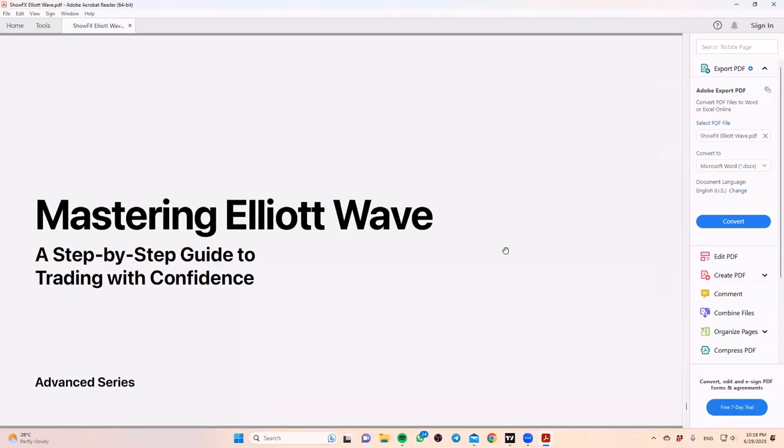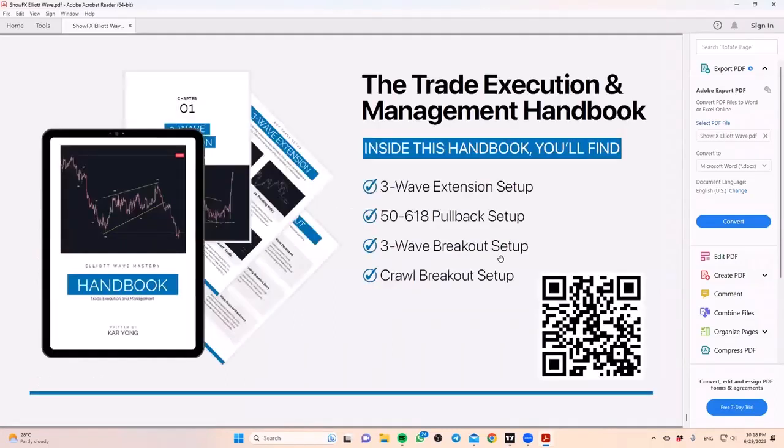If let's say you don't have any strategy of your own and you'd like to study a little bit in terms of what trading setups I use, I've actually put together a handbook where I cover the 4 setups that I take. Now, I don't call them strategies specifically, I call them setups. Setups are basically a certain set of conditions and criteria before I get into a trade. So that's the execution phase, which is why we call it the trade execution handbook.